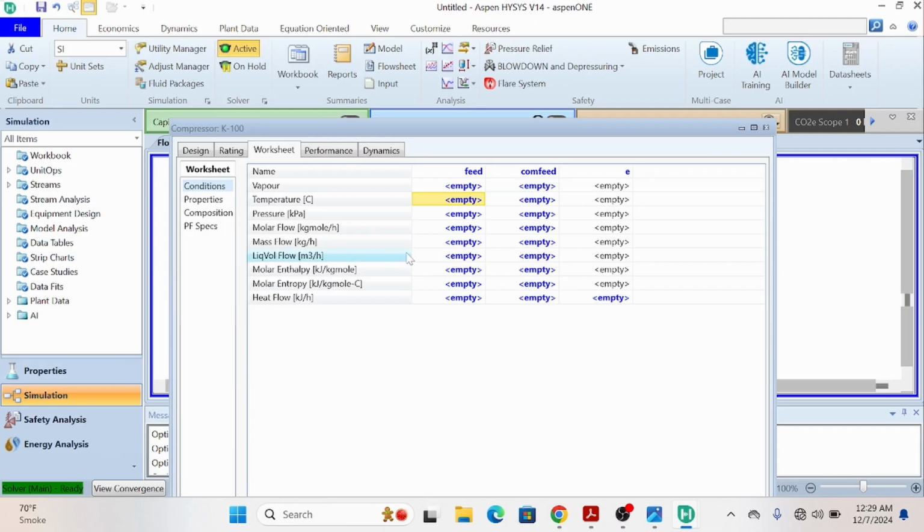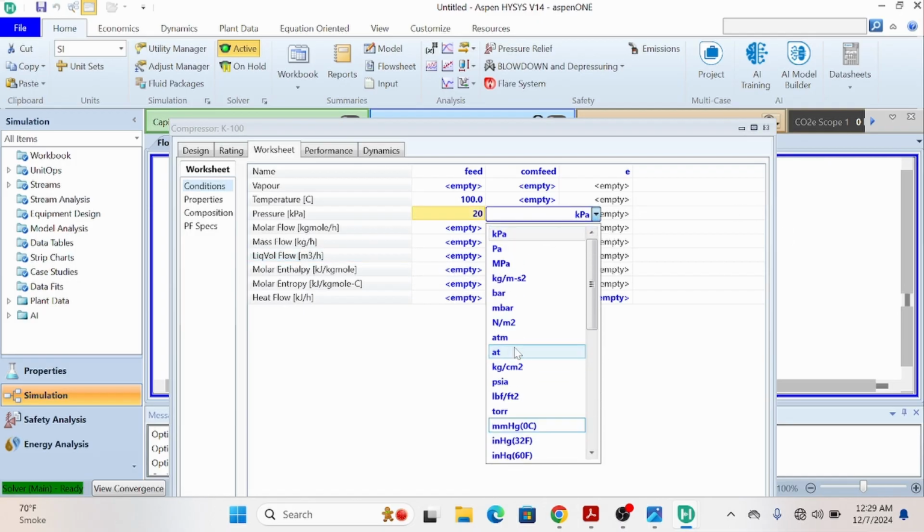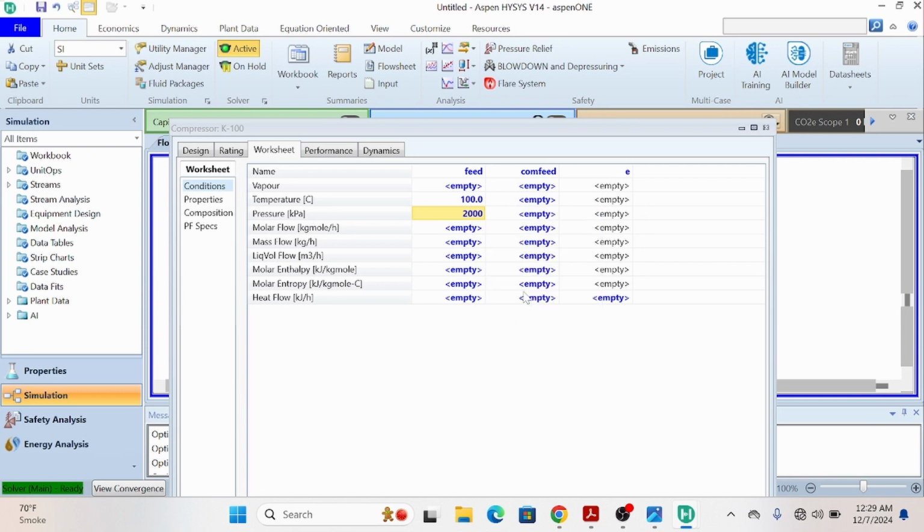Now I will define the feed stream. The inlet temperature was 100 degrees, its pressure was 20 bar, so I will select 20 bar. Now what was the feed flow rate? The feed flow rate was 1500 kg mole per hour.